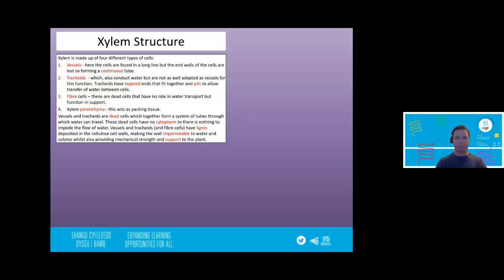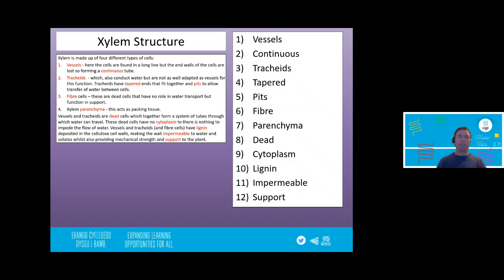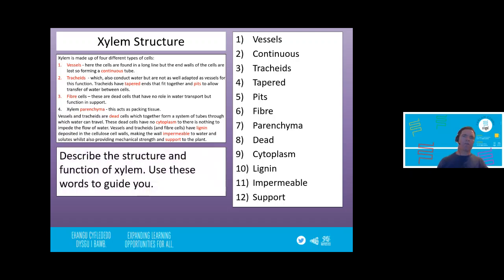And then what I do quite often is say, look what you've got here written down. Look at the right answers. So we go through the right answers, and you see on the right hand side now are all the answers taken from that previous slide. And then I say, okay, let's see if you could go to the next step now. You've got those keywords that are in there. What if I ask you to describe the structure and the function of the xylem using those words?